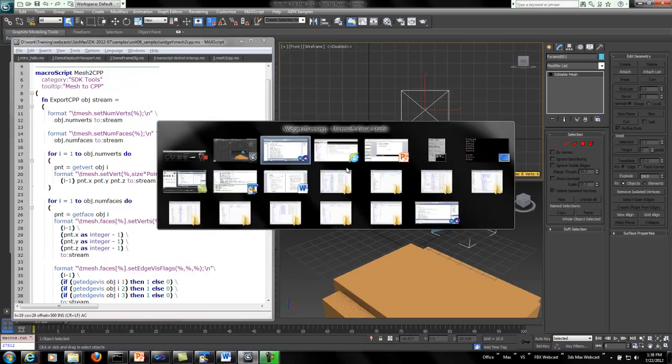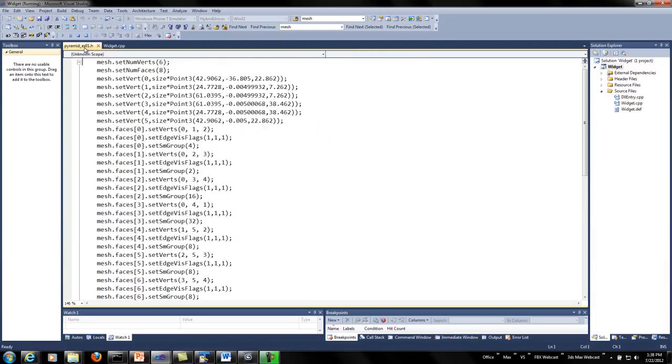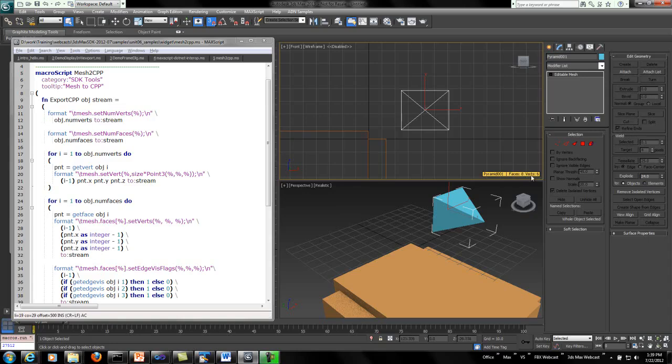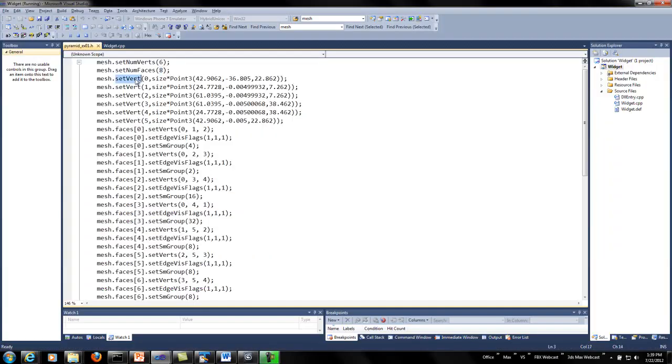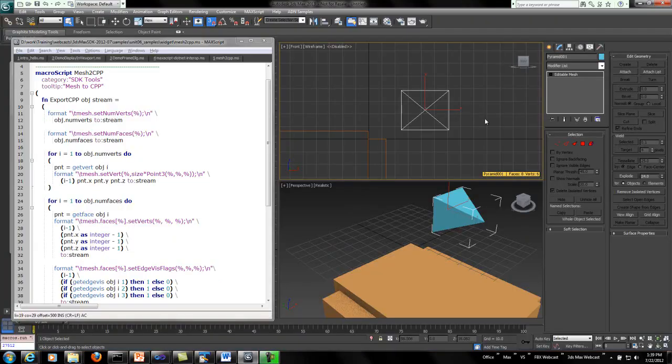So I ran it on this pyramid, and if we come over here, this is the header file it generated. You can copy and paste it wherever you want. It would typically go into your build mesh, and you can see that it's 6 vertices and 8 faces, just like here. And all of the vertices and faces are constructed according to how this mesh was built up. This was just off of the standard pyramid geometry, and I converted it to an editable mesh so that the underlying mesh could be iterated. So, very useful tool.